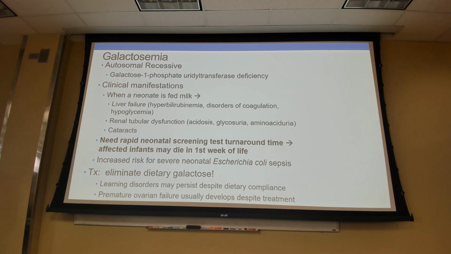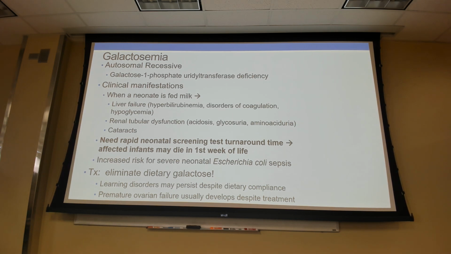Glucose and galactose, right? So functionally, any lactose-based formula, if you have galactosemia, you cannot give this baby, because anything that has lactose is going to break down into glucose and galactose, and now you have a baby that can't break down that galactose. And that is your problem here. This is then why, if you feed a neonate any type of lactose-containing milk, they are going to end up eventually with liver failure and renal tubular necrosis because they cannot handle the galactose. So it's just going to end up continuing to back up.